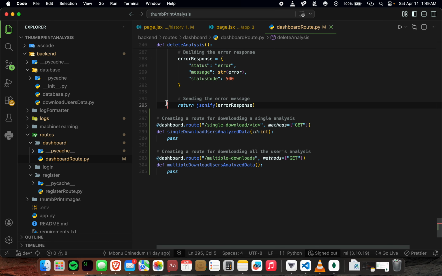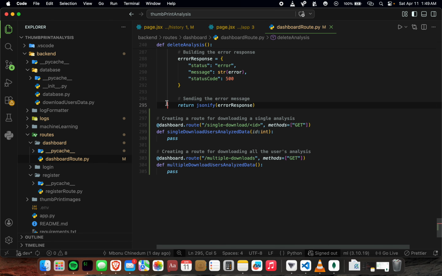Then for the login route, this is the login route, everything that has to do with the login. It's just a simple login route. So for now, this is just a brief overview of how the project directory looks. Not to waste your time and bore you with the source code, let us start this project.